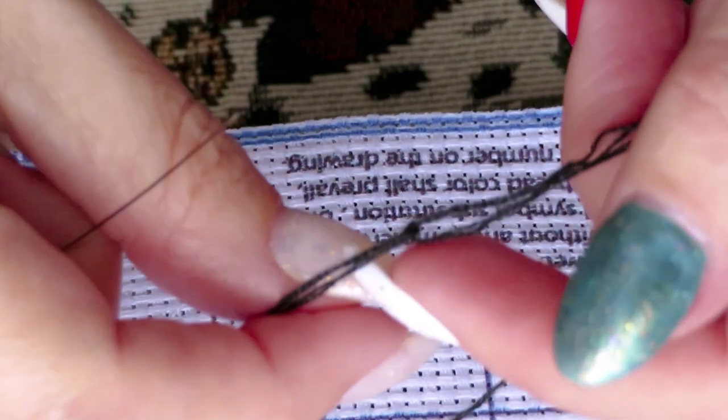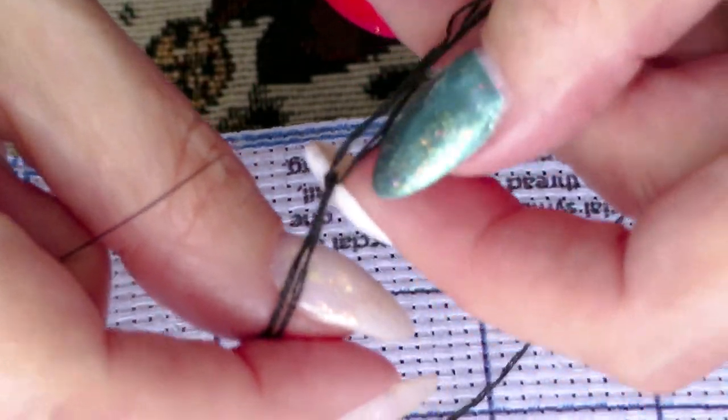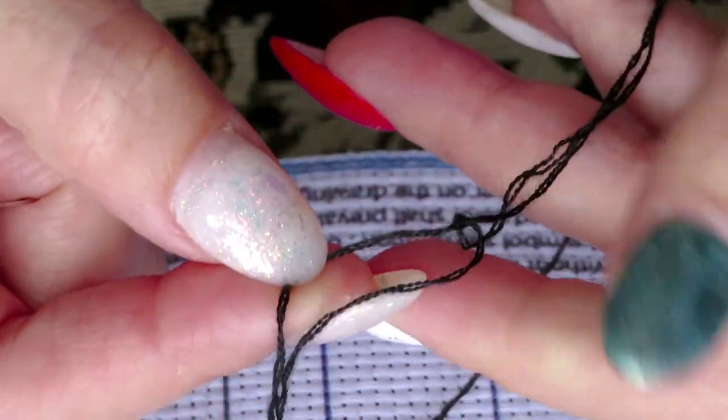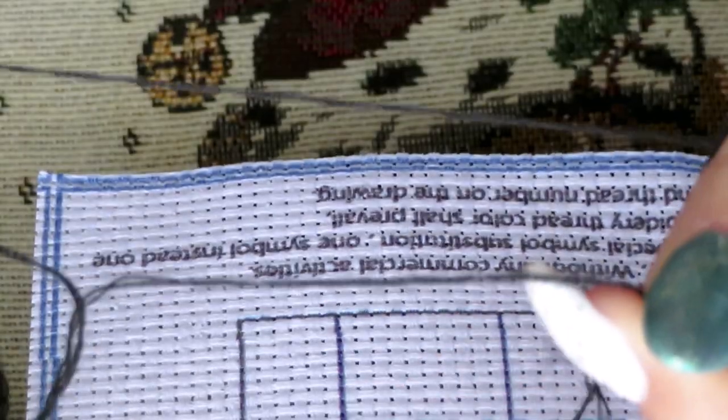Oh, I thought what is going on. See, one of my threads right in here got kind of an over loop, and I was wondering why it was going so hard. My tail of the thread got over twisted. All right, we are good, we are good.